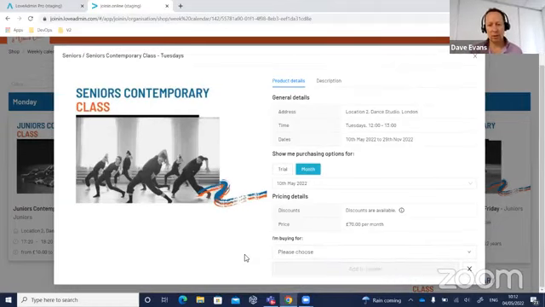And at the moment, these options that I'm registering for are set up to take payment at the point of registration, but it might be that you let them come along just for two or three sessions first before committing. So you can actually set it up where you don't take payment at the point of registration.